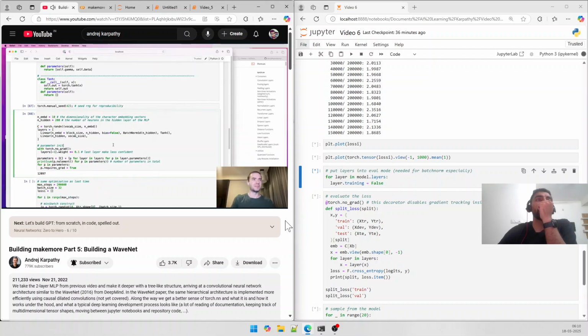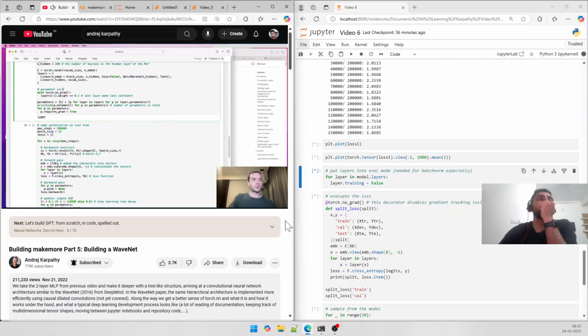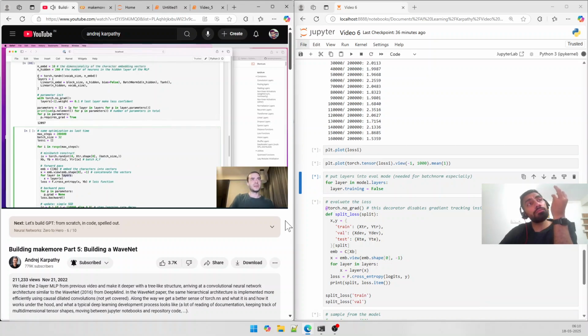Now, next up, what I'm bothered by is that you see our forward pass is a little bit gnarly and takes way too many lines of code. In particular, we see that we've organized some of the layers inside the layers list, but not all of them, for no reason. We still have the embedding table special cased outside of the layers. In addition to that, the viewing operation here is also outside of our layers. So let's create layers for these, and then we can add those layers to just our list.